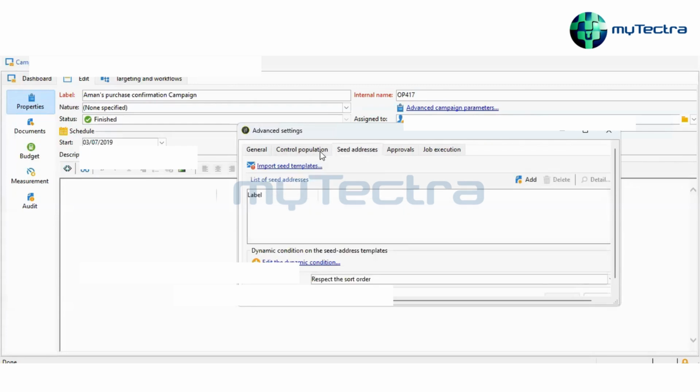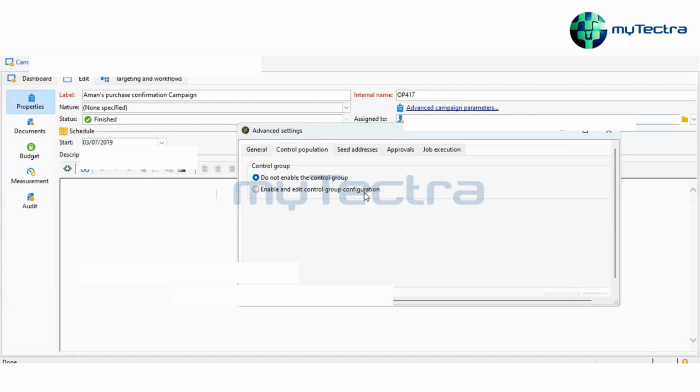For example, we are targeting 100 records, and the business wants to know whether this campaign actually adds any value to their business or not.